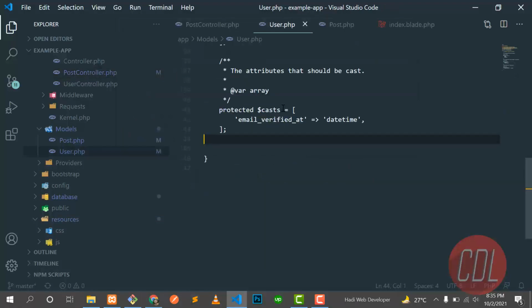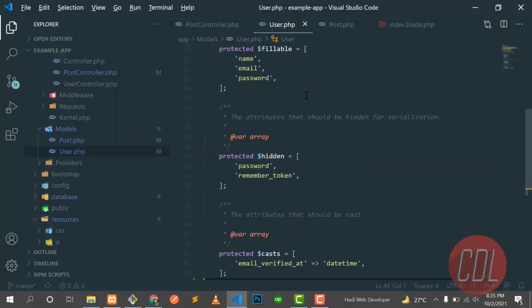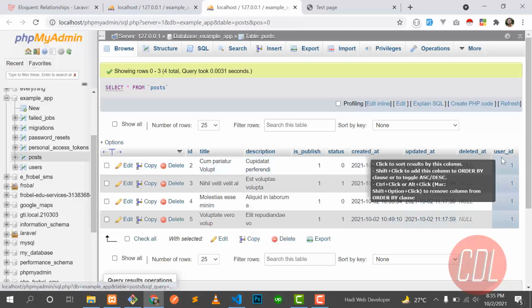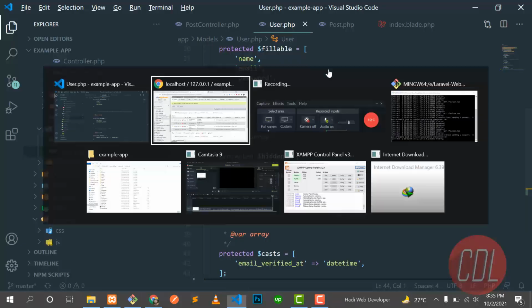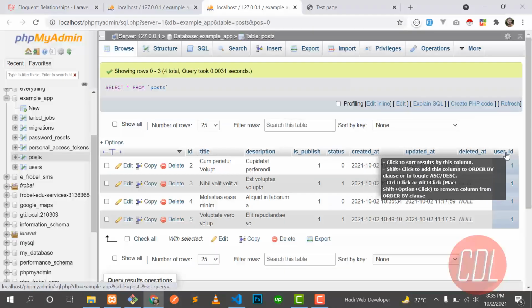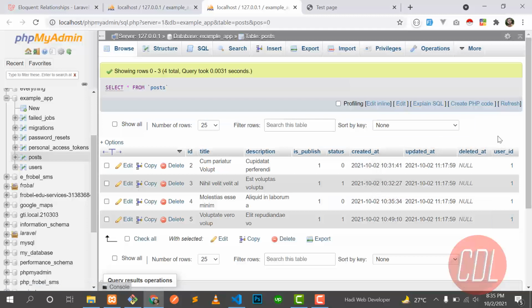Let me go to this one, and this is the user model. Laravel will understand it from this model. This is the same as our model name, user, and we added this user here and then typed id. So Laravel will automatically understand that this is related to the user model. So we don't need to mention the local key and primary key; we will discuss them in the next video. Hopefully you understood how the relationship works on the database side.